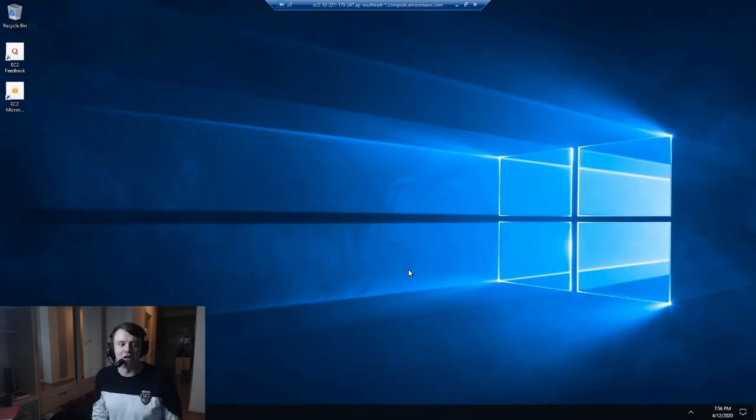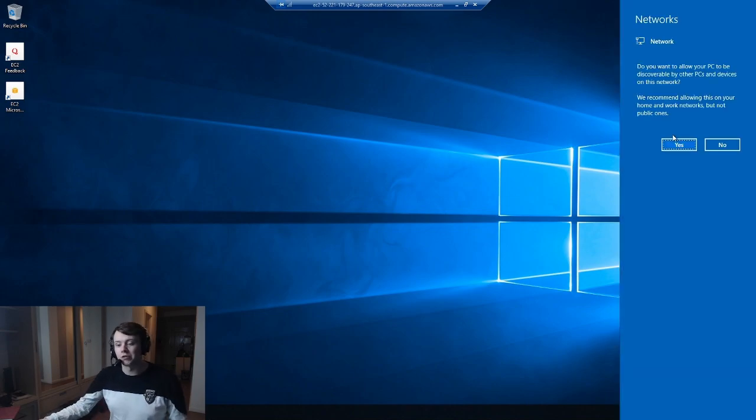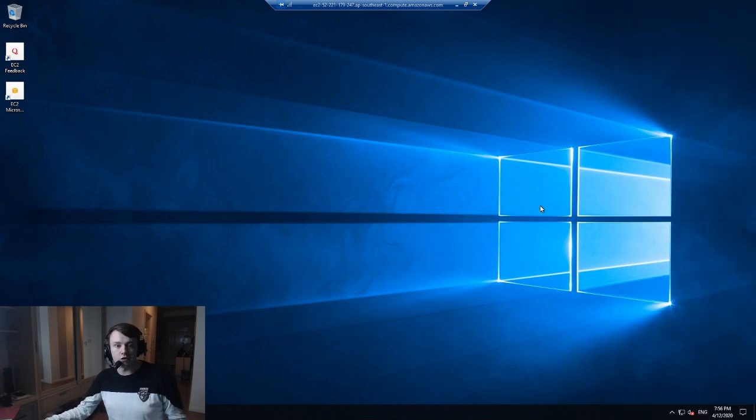You can think of this as a brand new install of Windows. It's just booting up the virtual machine for the first time, so sometimes it'll take a couple seconds to kind of get itself locked and loaded. We're also going to do a couple things. Of course, hit yes when it comes to the network, so that's good to go. And now we can start looking toward a couple of other different things.